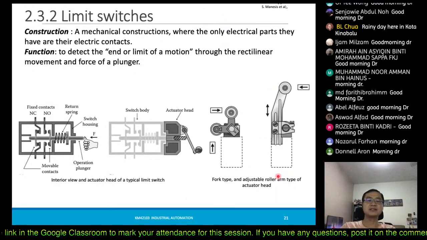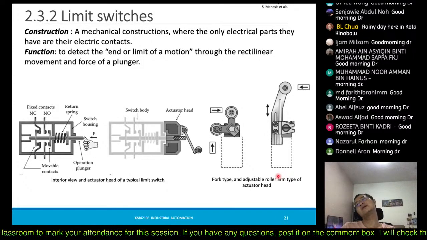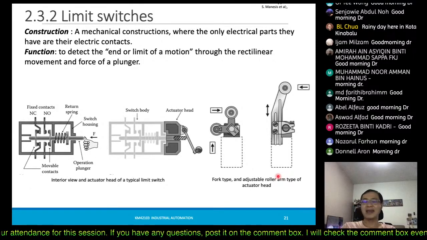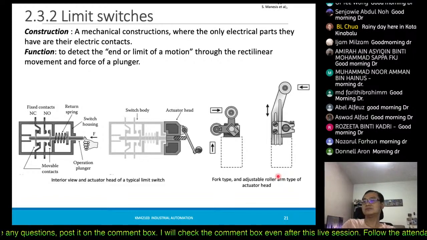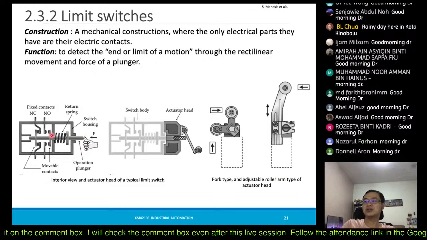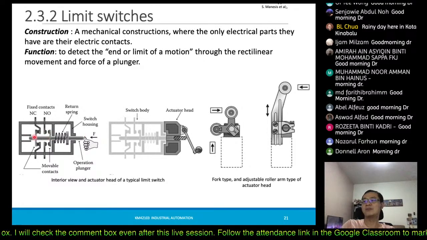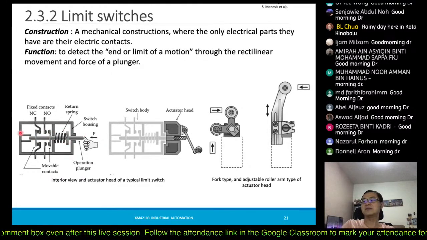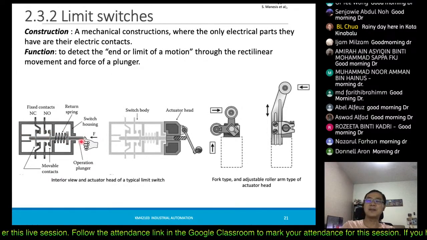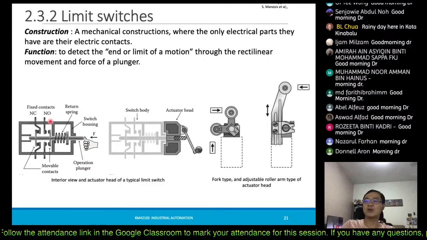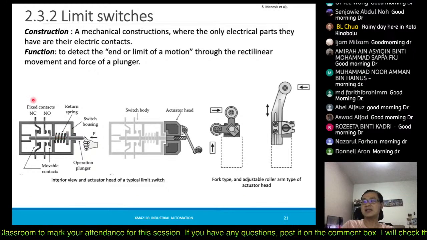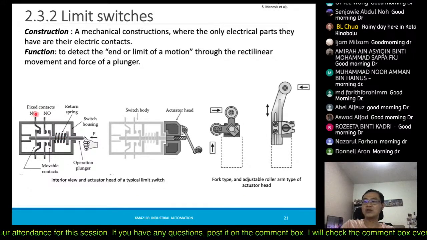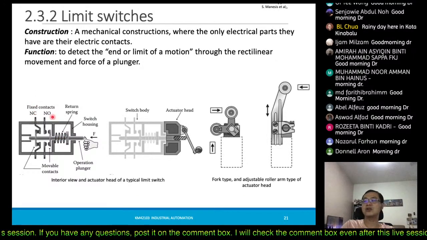Then for the limit switch, this is a very conventional mechanical type of switch. It's just push, and then you will see that it operates, with a return spring maybe here or here, depending on where. It will operate like this, and it depends on whether you want it to be normally closed or normally open.